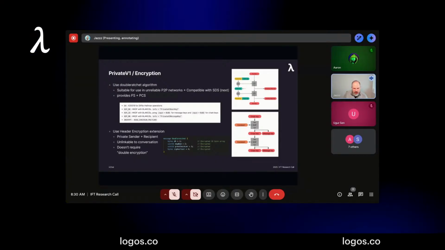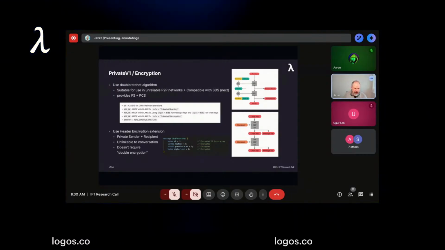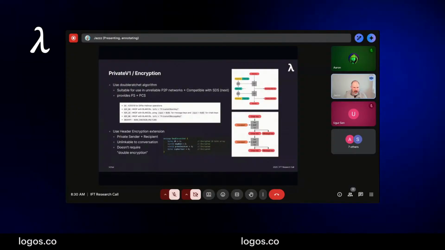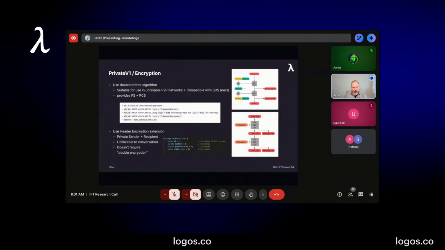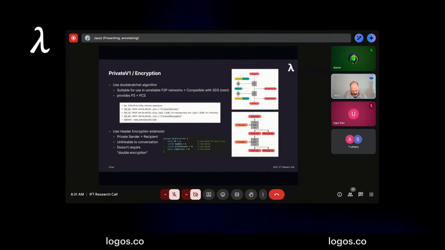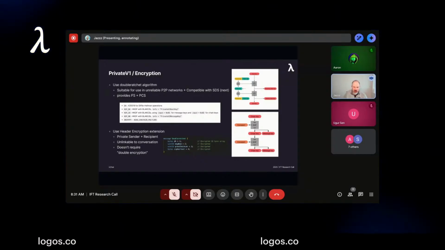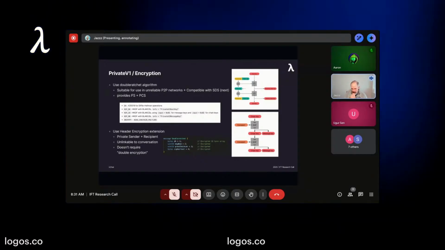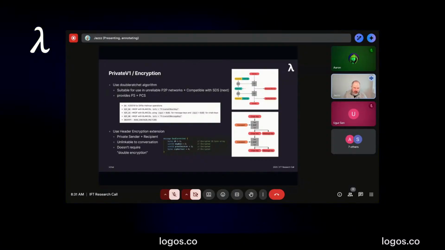One note here using double ratchet is that we are using the encrypted header extension. And the reason for that is, once again, to cut down on metadata leakage. So if we look at the payload that would actually be published onto the network, this Diffie-Hellman key corresponds to the ratcheting chain key.